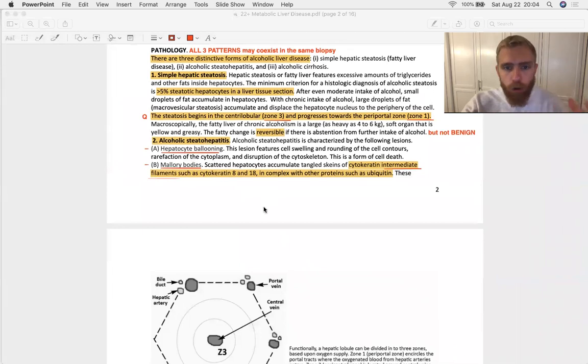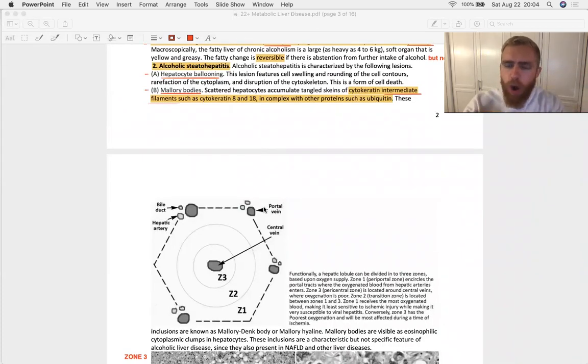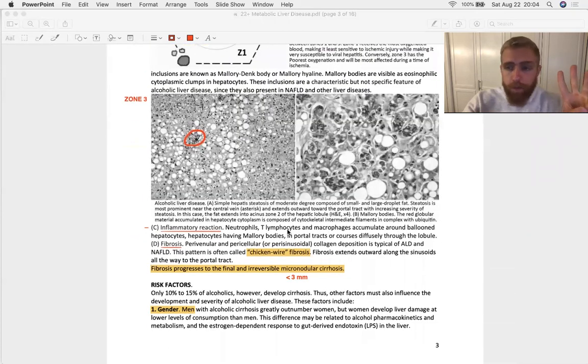And in alcoholic steatohepatitis, there are some characteristic lesions. Well, I wouldn't even say alcoholic, because these same lesions are going to show up in non-alcoholic steatohepatitis. So if you see any of these following findings, even with a lack of active immune cells, active inflammation, you're still going to say there has been some inflammation there. If you see things such as hepatocyte ballooning and Mallory bodies and fibrosis, bridging fibrosis, you're going to say itis, inflammation has already happened here.